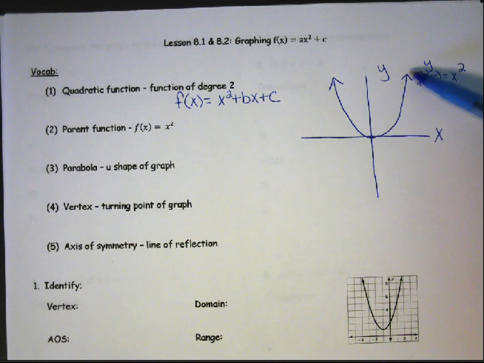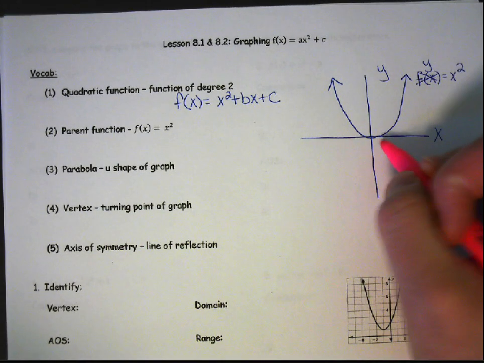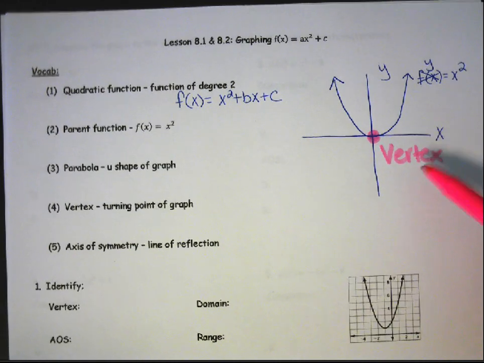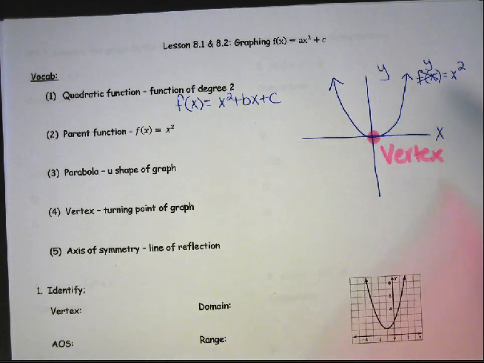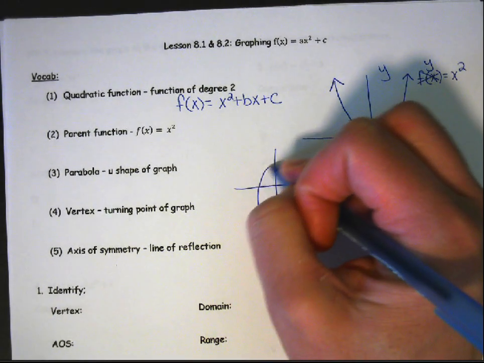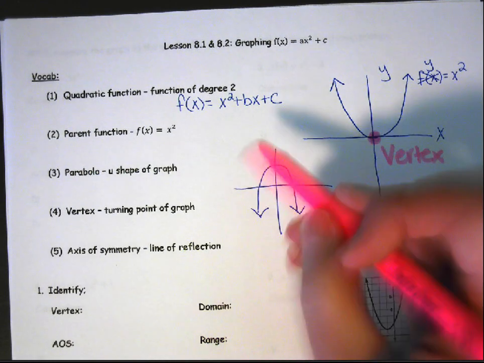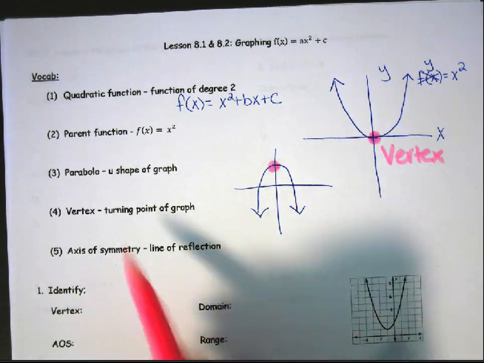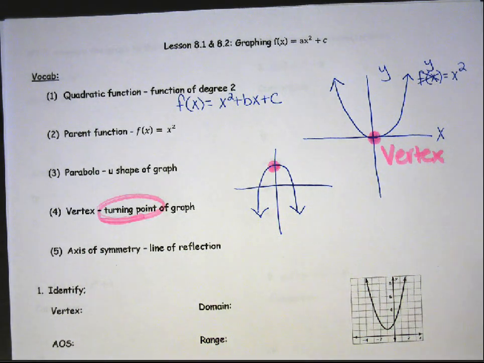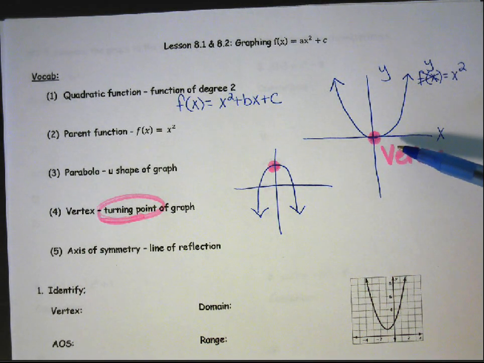So we call this a parabola based on its shape. Vertex is this point right here. So this is your vertex. Now be careful when you might think of the vertex as the lowest point. I could also draw you a parabola where the vertex might be the highest point. So we really like to think of the vertex as the turning point, okay? And that is another thing we're going to be talking about, which way do these open, and then how do we describe this vertex. So that's some other vocabulary that will be coming up later.